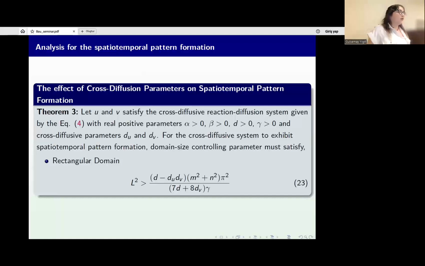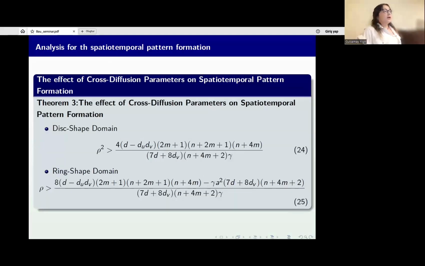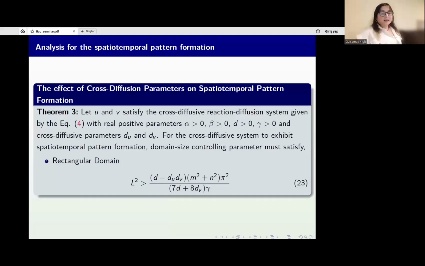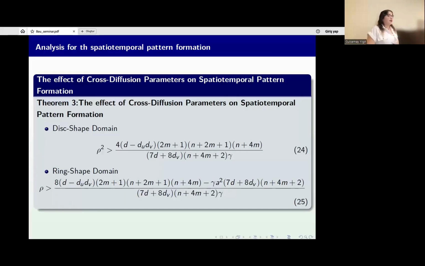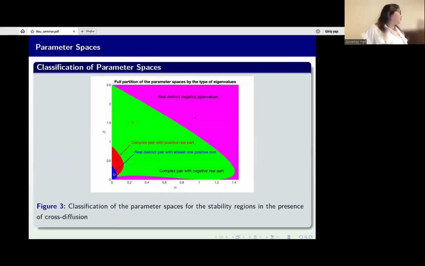So we arrive at a condition that L, the domain size, must be large enough to satisfy the right-hand side. The right-hand side should be smaller than the domain size. So we need to pick our parameters based on this assumption. It is important. It is done for each of the geometries, and since we have the domain sizes in our eigenmodes, those eigenmodes are actually part of it, with the system parameters on the right-hand side of each inequality. So this is for the disc-shaped domain, this is for the ring-shaped domain. As you can see, as the geometry gets more advanced, the conditions look a bit tricky. To understand what this condition says, a numerical representation is needed.